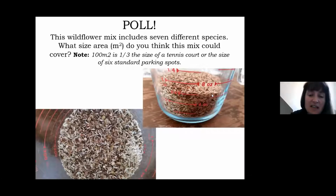So with about 600 seeds in a meter per meter, this volume of seed could cover that. And part of the reason I wanted to put this up is that a surprisingly small volume of seed can cover a really quite large area. We'll often see folks pick up their mix for a big site and be like, oh, that's it? Because the seeds are so small, it shows you using a carrier like sand is really important for covering larger areas as well. But thanks for answering that, and thanks, Thompson, for doing the poll.